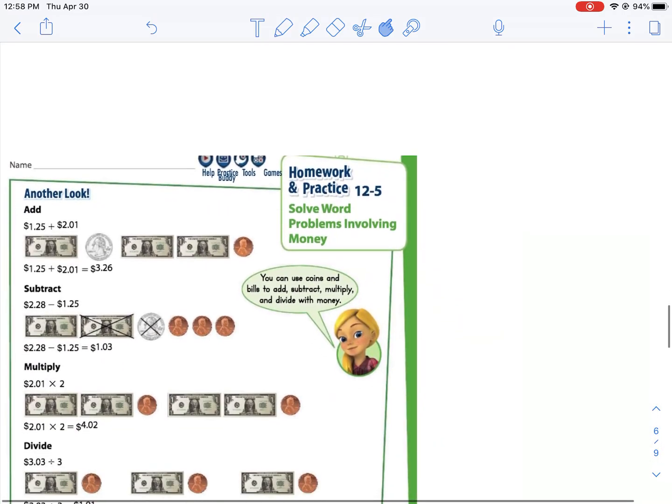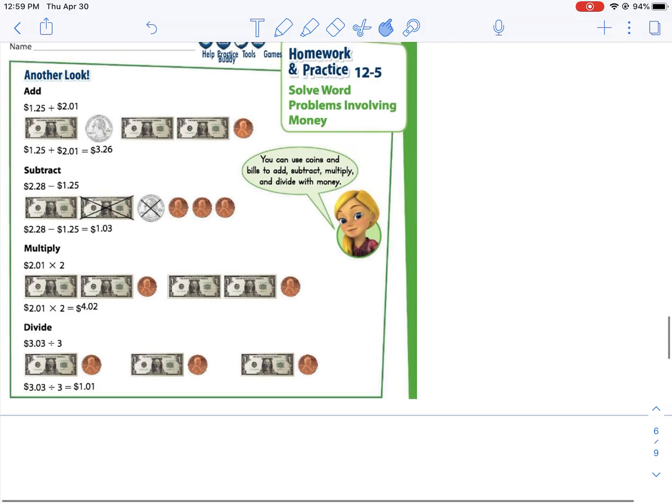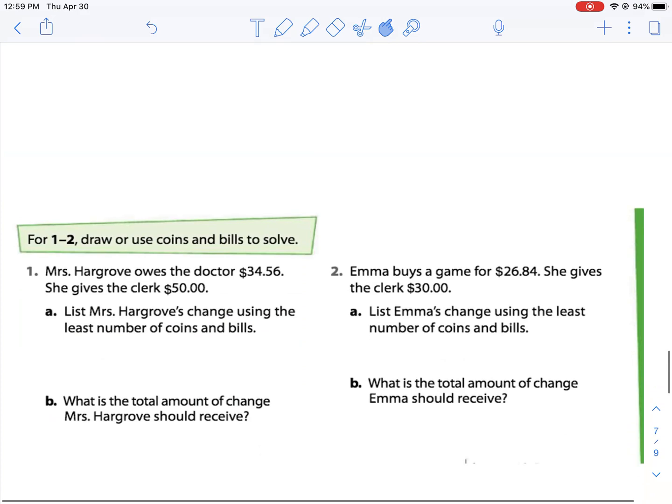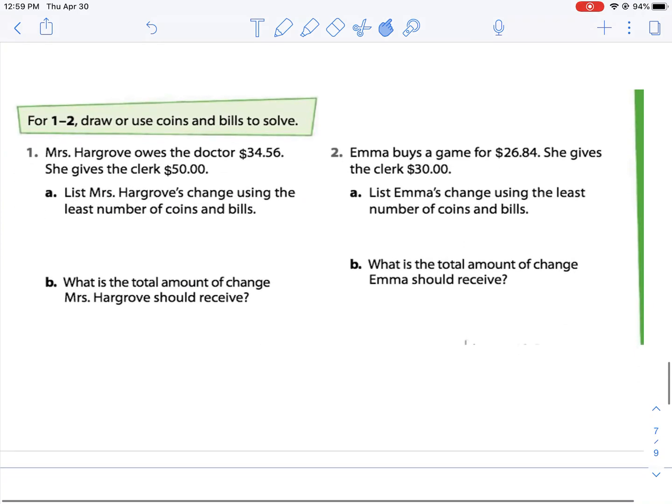Let me make this back to smaller. So these are other examples of how they multiply, how you add, how you subtract. It's all the same. It's what we've been doing. So these are ways of dividing, and so you can also use paper. These are just examples. And then here we're just going to go over Miss Hangrove.